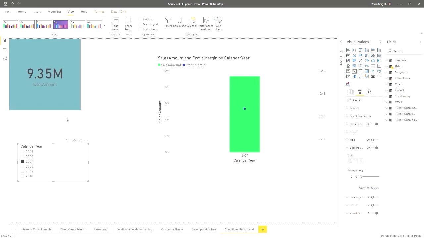And again, this is based off of not necessarily the fields that are displayed here, but profit margin. I know I have profit margin as this visual over here, so you could track it to make sure we're not lying to you. But you don't even have to have this visual on here for this to actually work. Now, if you're not going to have another visual, you might want to put a little tooltip here saying colors are changing based off of profit margin. So you would want your end user to have some little experience of why things are happening the way they are. That makes sense. I like it.